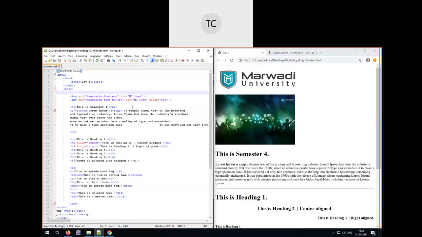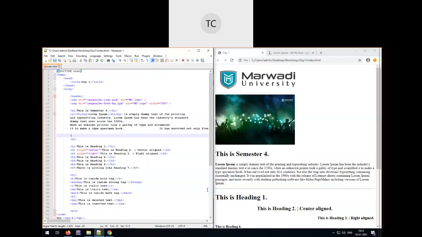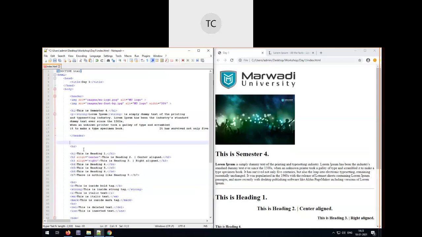Now we do have a few more semantic tags in HTML5, like the header tag. So if I say that this logo image, and this title and paragraph, everything is there within my header, then let's keep this horizontal rule inside the header. Then whatever this content is, it is the main content for me.